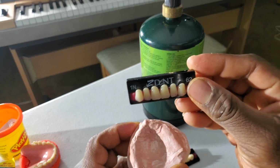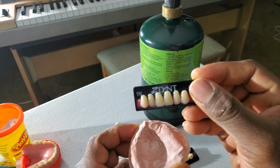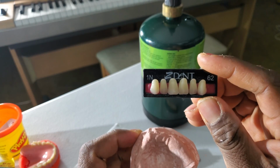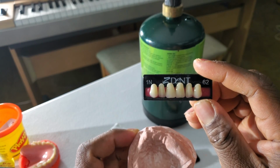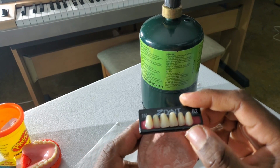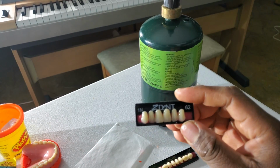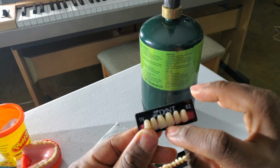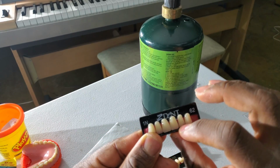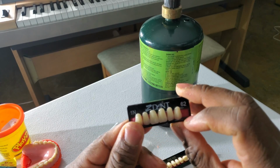This is an upper anterior. These are the front teeth. They come six teeth, in the order that they should be. You start from the first two, and then left and right in this case.